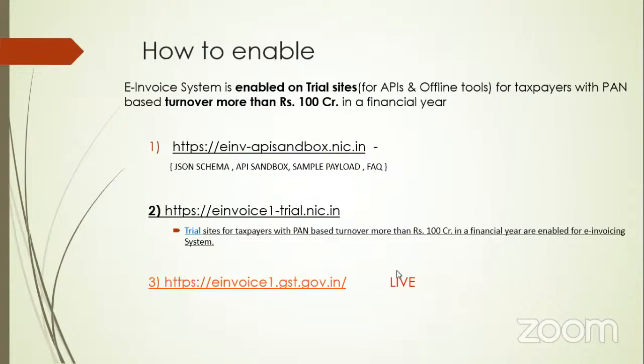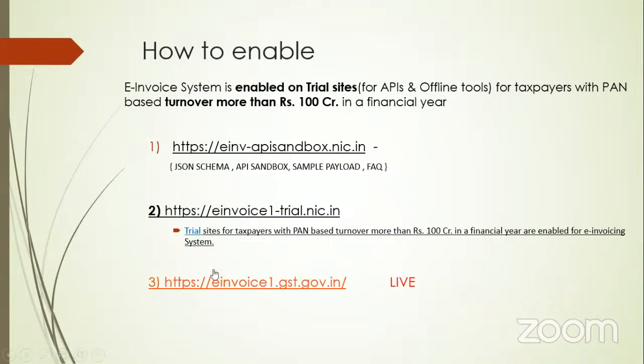The government has provided a sandbox where you can register and test how to generate e-invoices, what kind of errors you might get, and what the procedure is, to make yourself aware of the process and discover any errors that you might face while generating e-invoices. You can register yourself on the API Sandbox and test before going live. This trial website is provided for people whose turnover exceeds 100 crore.